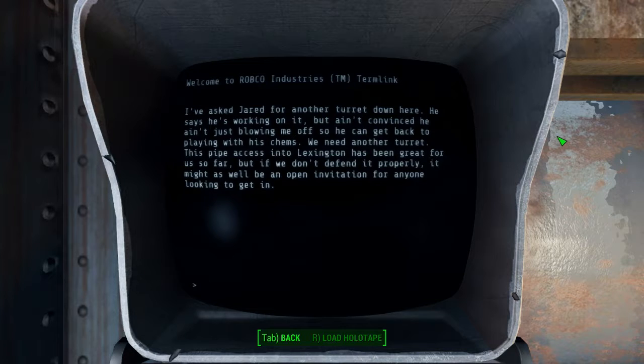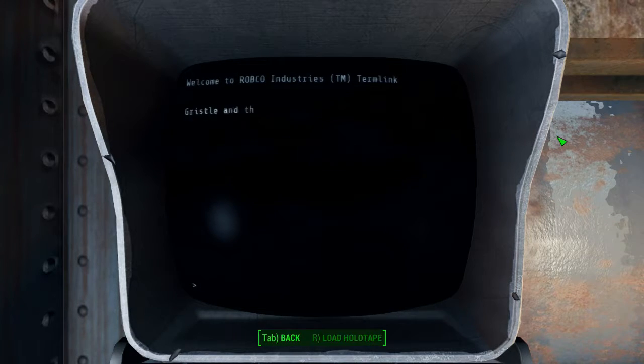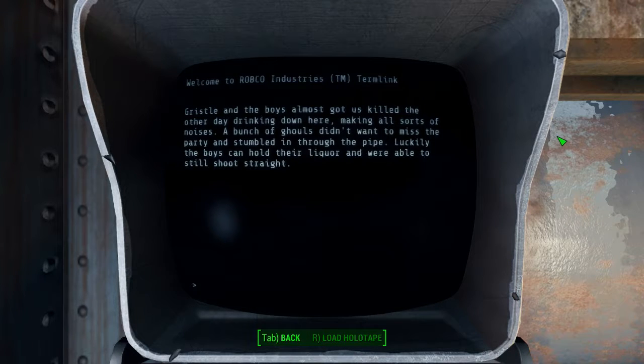Maybe. I've asked Jared for another turret down here. He says he's working on it, but ain't convinced he ain't just blowing me off so he can get back to playing with his chems. We need another turret. This pipe access into Lexington has been great for us so far, but if we don't defend it properly, it might as well be an open invitation for anyone looking to get in. Gristle and the boys almost got us killed the other day, drinking down here. Making all sorts of noises. A bunch of ghouls didn't want to miss the party and stumbled in through the pipe. Luckily, the boys can hold their liquor and were able to still shoot straight.